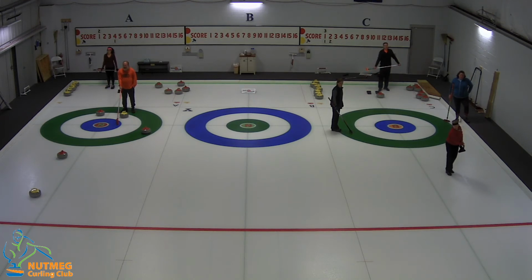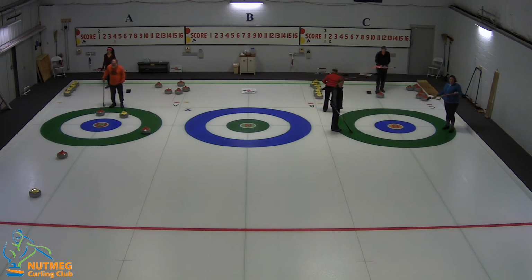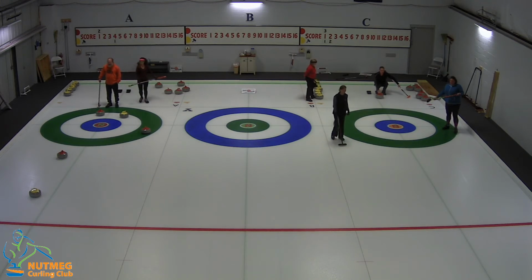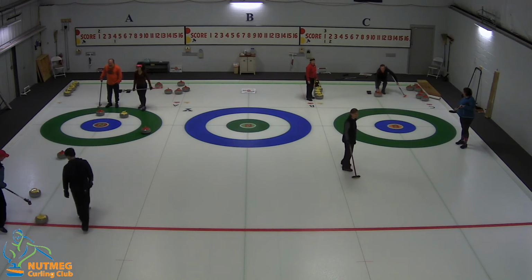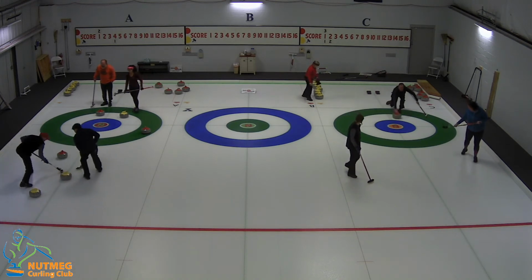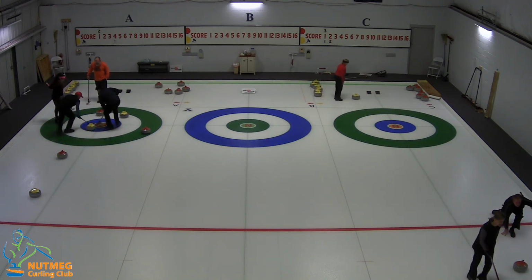All right, so Stone's coming, watching Jack Miller's hammer over here on sheet A. Over here on sheet C, we had Stone come into the house and a nice takeout, and the house is empty again. You can't see that at the moment because I'm focused in on the tri-sheet view so that you can see Jack's final shot. He just needs this to outcount the red. And he's going to use that red for backing, I reckon.